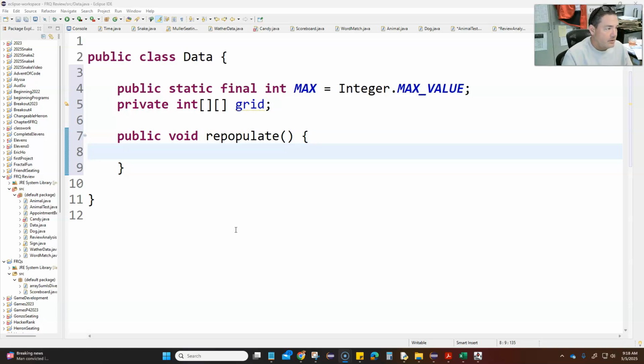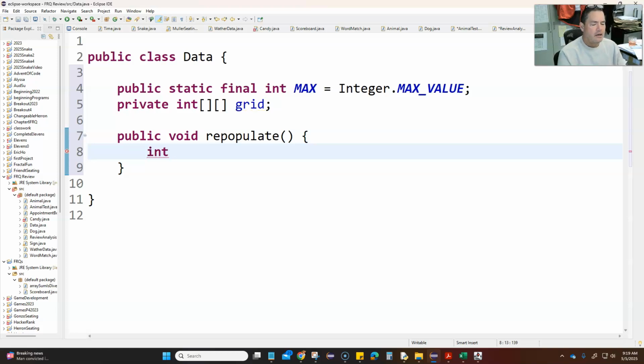And then we have this two-dimensional array called grid. We want to now repopulate this two-dimensional array with values anywhere between 1 and max inclusive, but the value must be divisible by 10, and the value must not be divisible by 100. So to me, this seems algorithmically a little complex. It's almost like a sub method to do this, and then call that as I go through the grid. But let's just see if we can figure this out.